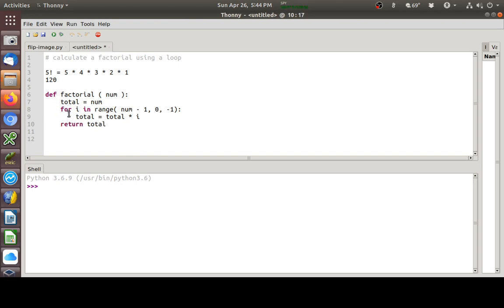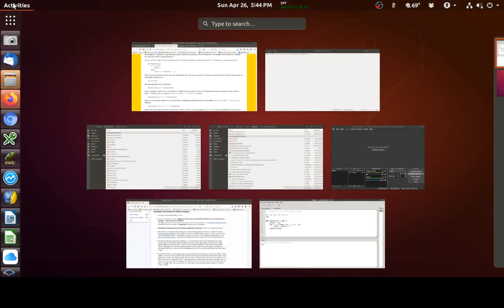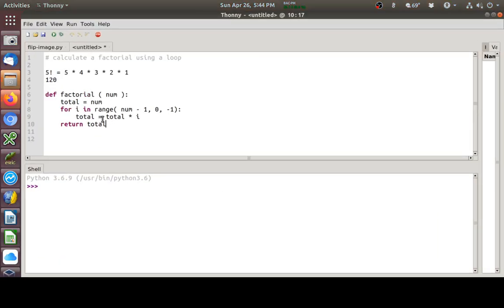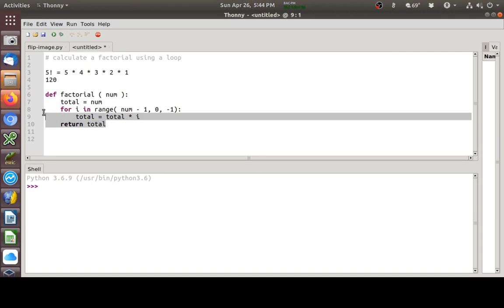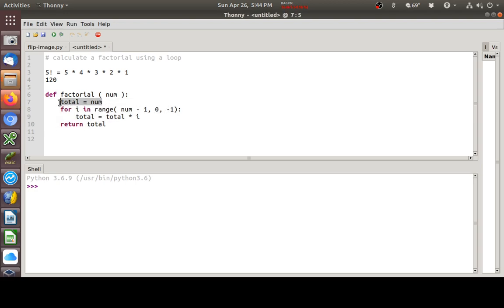So this is kind of an accumulate pattern, isn't it? I wanted to make sure my microphone was working properly, but so this is kind of an accumulate pattern because we're setting our total equal to something outside of the loop, and then we're doing something to our total each time through the loop.